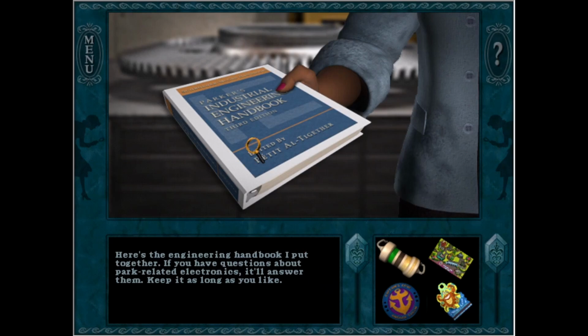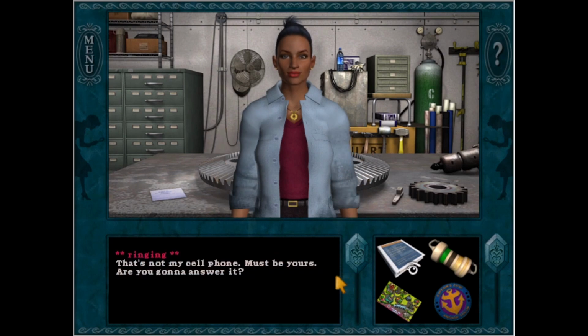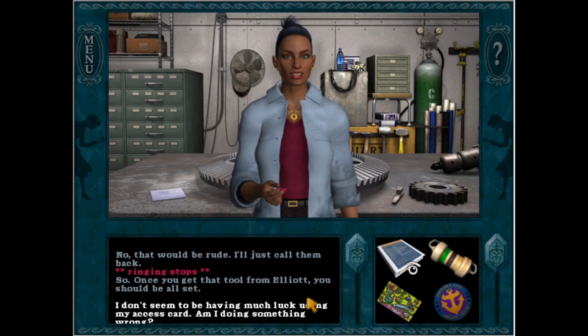Keep it as long as you like. When you're all done, remove the red tag and take it to Harlan. That way he'll know it's safe to turn the power back on to the reader. That's not my cell phone. It must be yours. Are you going to answer it? No, that would be rude. I'll just call them back. So, once you get that tool from Elliot, you should be all set.